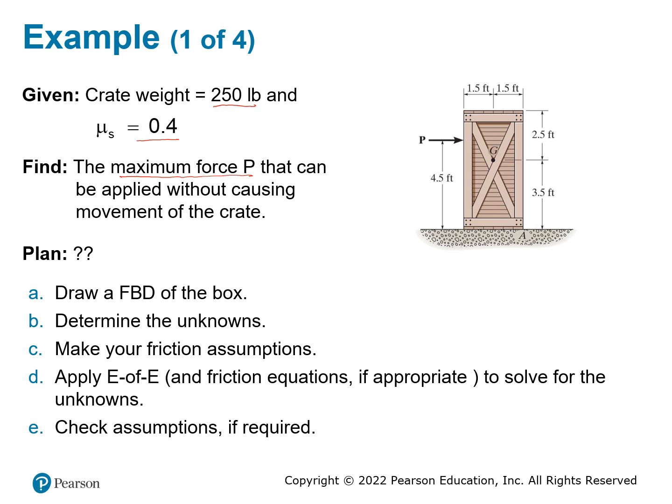So this is the first situation in our previous slide. We want to find, before it starts to slip, what is the maximum force that will make that situation. So we can draw the free body diagram with simply four forces, right? There's a weight going down, and there's a normal force going up, and there's going to be a friction. The friction should go in the opposite direction, so this will be the friction force. So that's the free body diagram. And then we apply the equilibrium equation to solve this problem. Let's look at some detail how we do it.